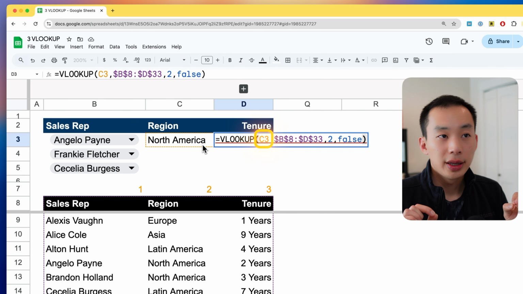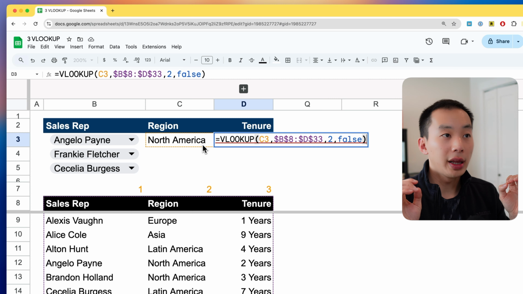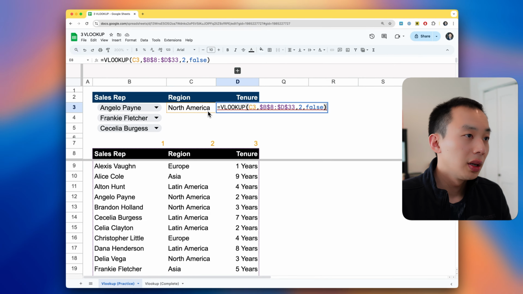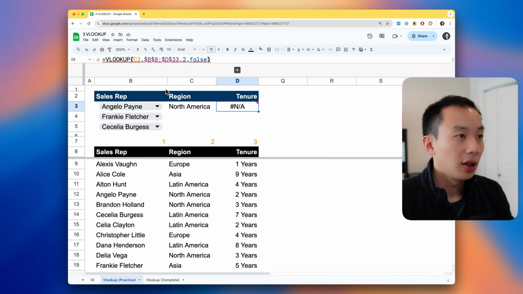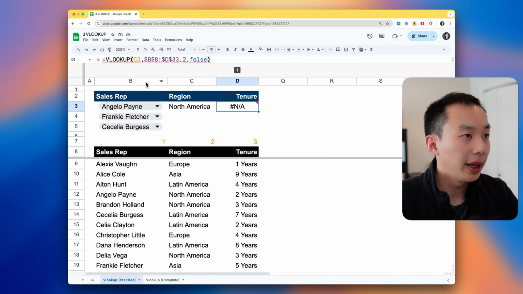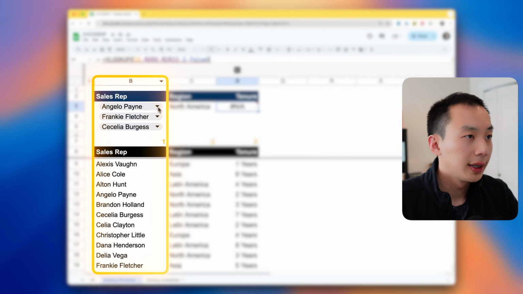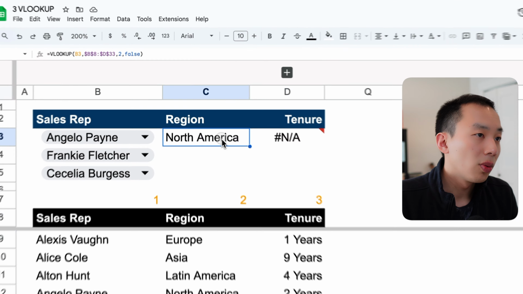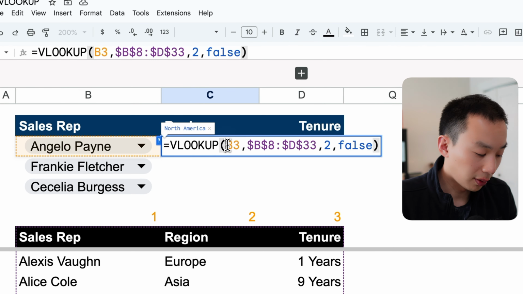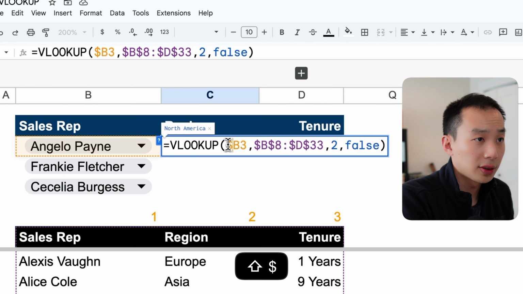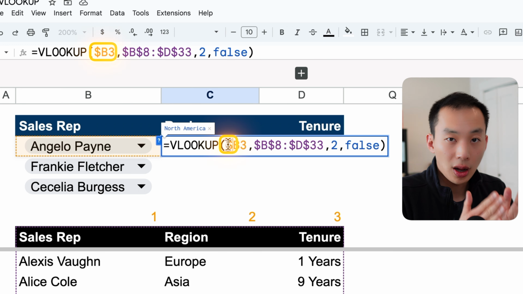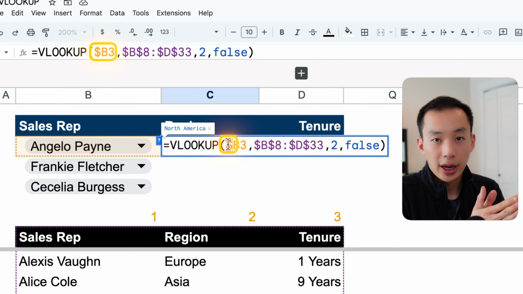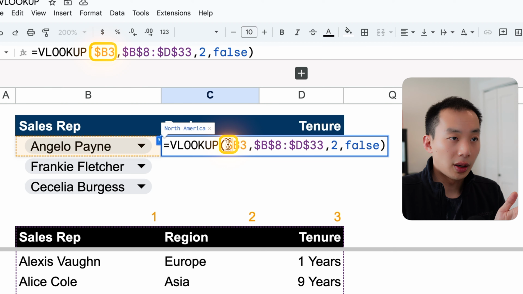So the important thing is to think about, okay, what absolute reference should I apply here? Should it be in the column or should it be in the row? In this case, what are we trying to fix? The thing we were trying to lock in on is the column, because we don't want the reference B to become C, D, etc. So what we want to do is to come back to the formula here and put a $ sign in front of the B.